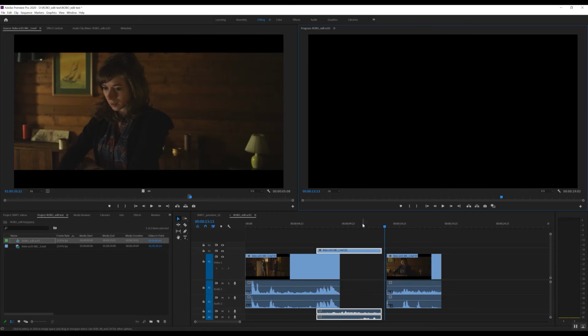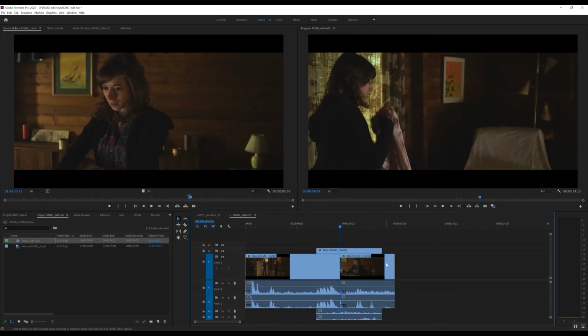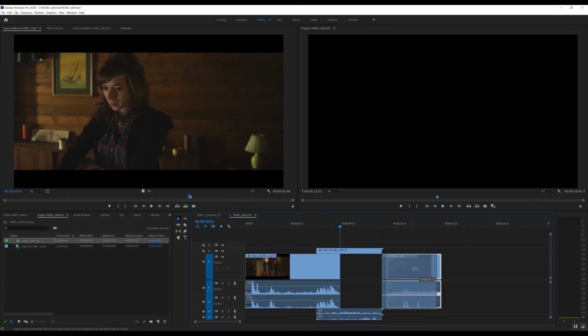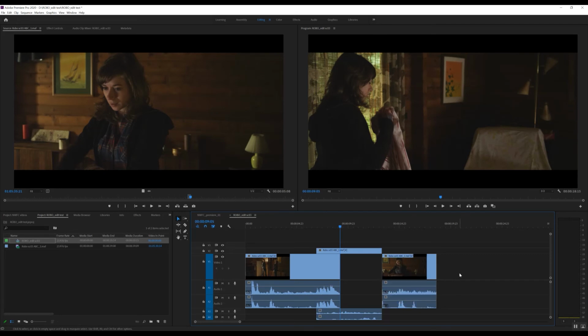So there. So now you see there's a break here. If I go here and ripple delete, it'll pop all the way in. So that doesn't work when there's separate track video like that. But I can, with my snap on, which is this magnet over here, drag this and just have it snap to that part.